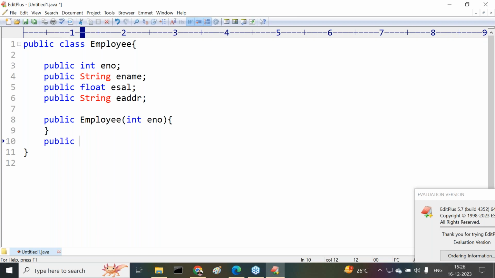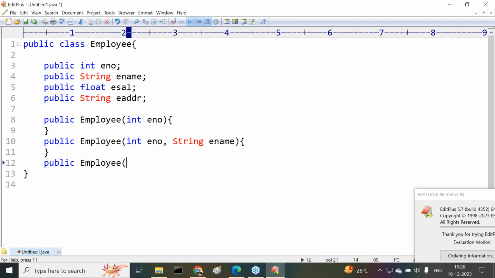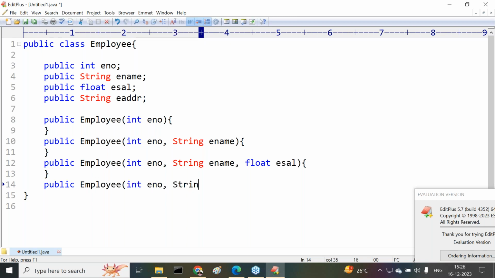Now the next one is public Employee(int eno, String ename), public Employee(int eno, String ename, float esal), public Employee(int eno, String ename, float esal, String eaddr). Again, these are the four constructors we are having.